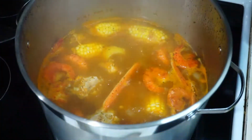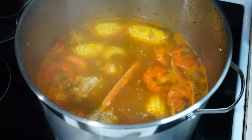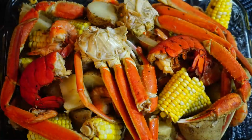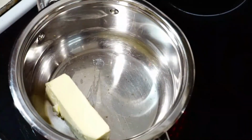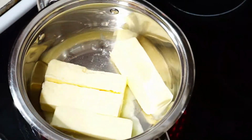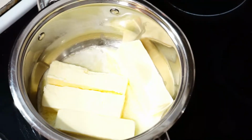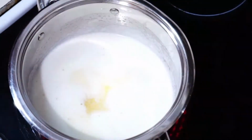Alright, so the seafood is completely cooked. So I'll just be removing everything from the pot and I'll place it into a dish, and then now I'll be making my butter. Now on medium to low heat, I'll be melting 1 pound of butter. Once the butter is all nice and melted, I'll be adding in about 4 to 5 tablespoons of minced garlic.